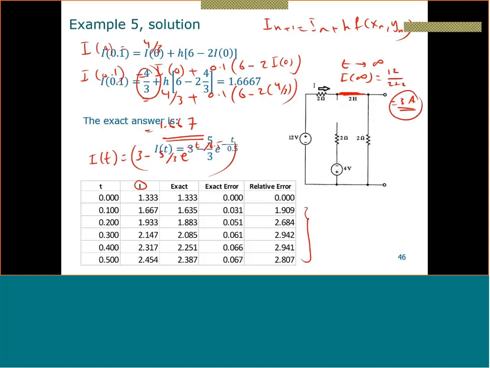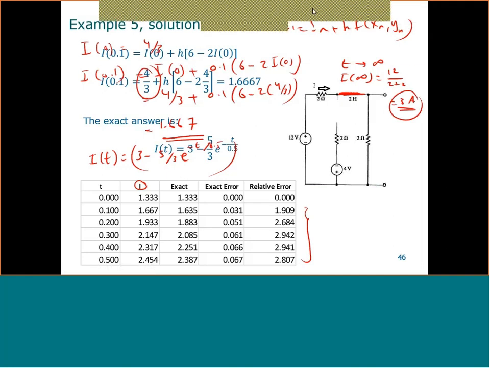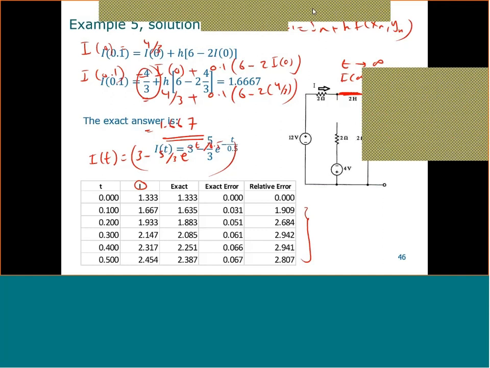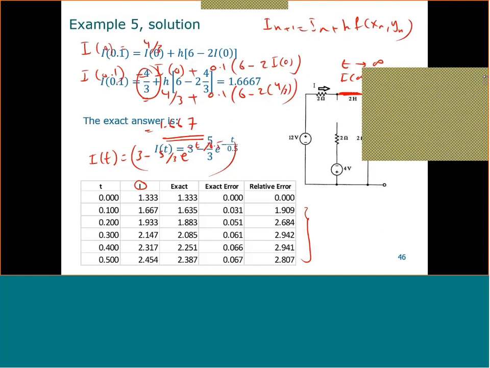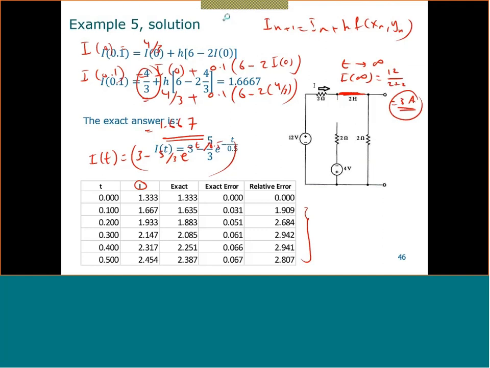Just before we proceed to the modified one, let's see the question here. The question: how do you know what xn is? Xn is the initial condition. So remember we have that the initial condition here was at 0. In this specific question, this is the time the switch changes position at t equal to 0. So this is my initial condition. So the time at which the initial condition happened is your x of n, which is 0 in this case, and the value at that specific instance is your yn.